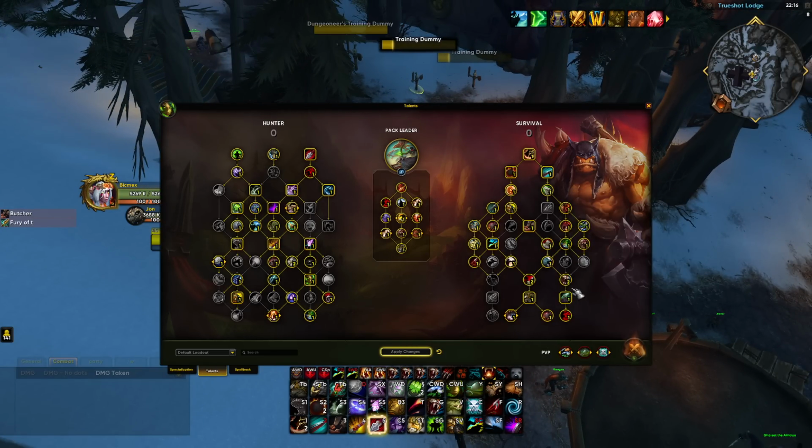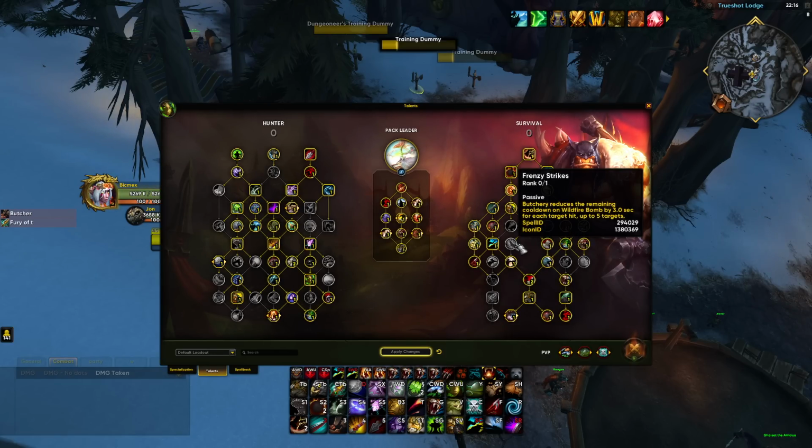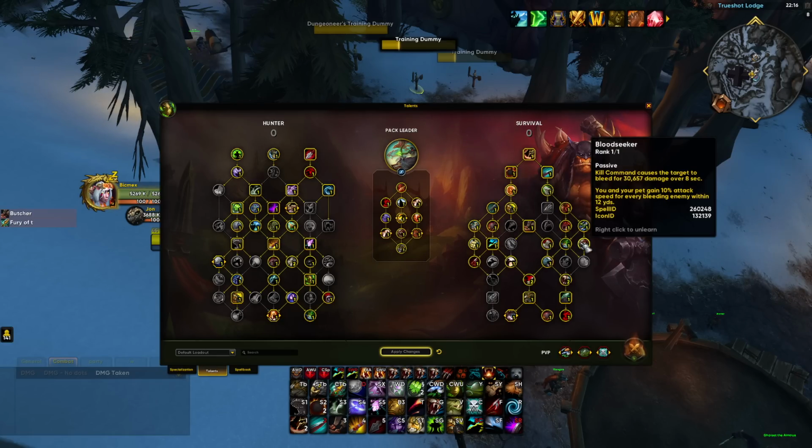So yeah, okay, basically they're both good options. Play with whatever, you can do whatever you want. They're both pretty good. Hell yeah. Now for Frenzy Strikes. About Frenzy Strikes, what do I do with this? So usually I would recommend Bloodseeker.